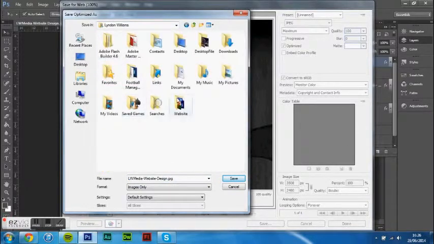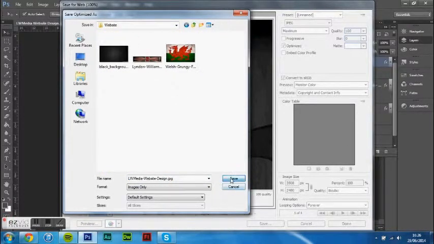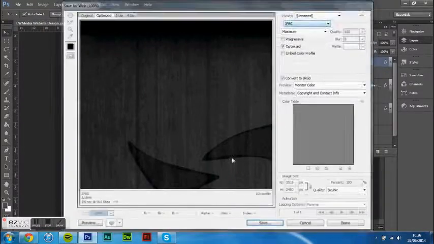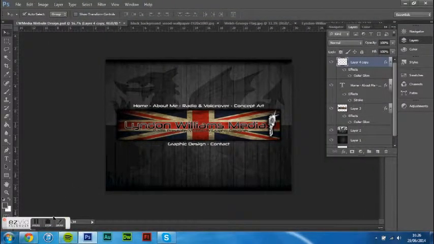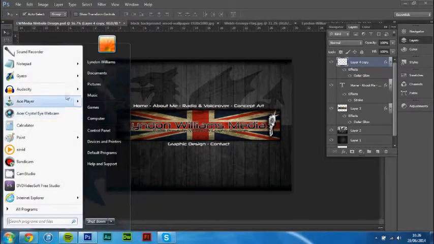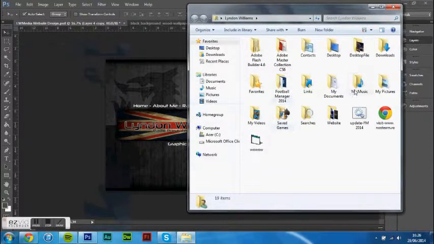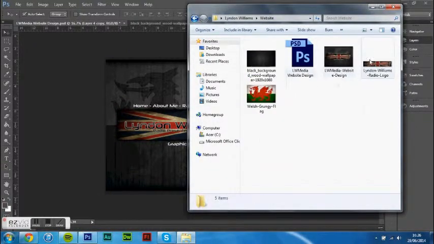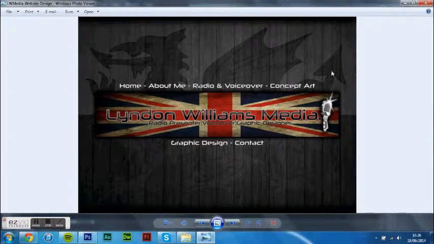I found the correct location to save it, because I quite like file organisation, so I quite like that sort of stuff, quite OCD. So then once that was done, it was finished, and I went to view it in the normal viewfinder. So I went through my files and opened it there so I could have a good look at it. So as you can see, the whole overall feel of it looked really good, and I was really pleased.